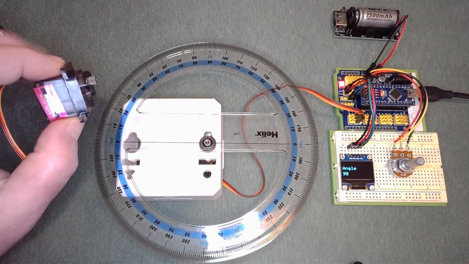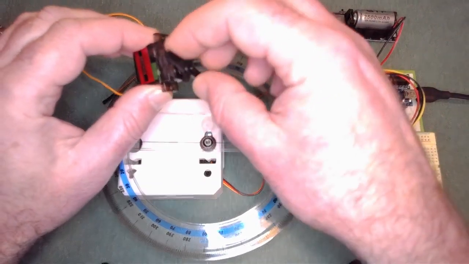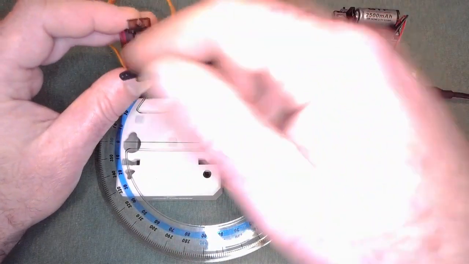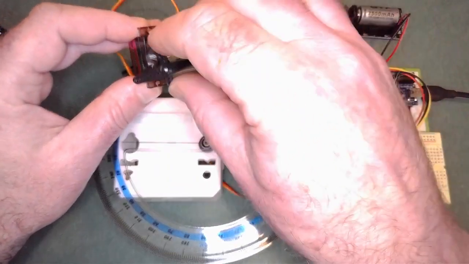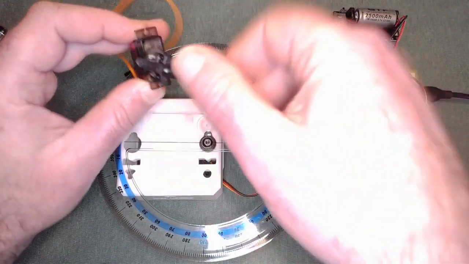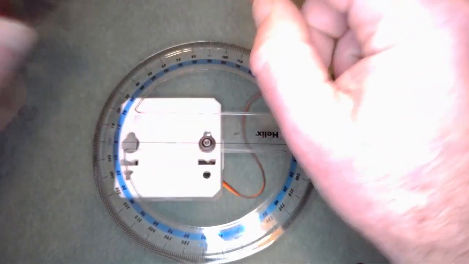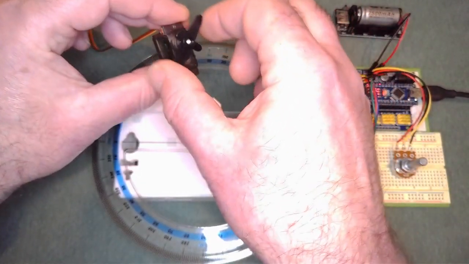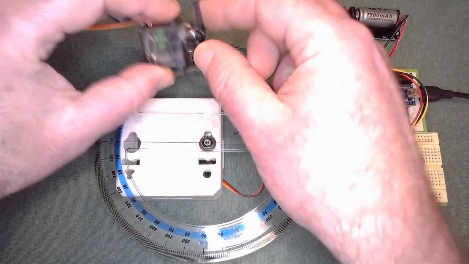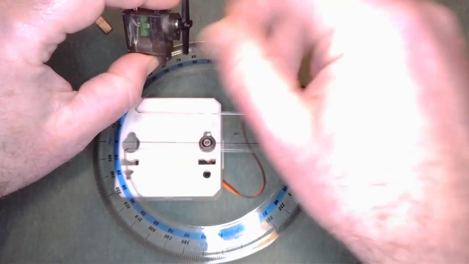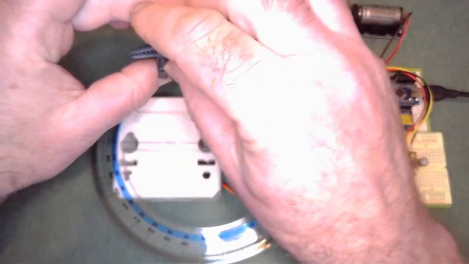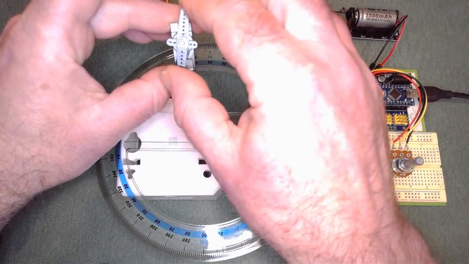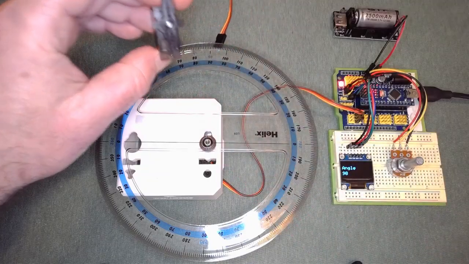You also need to be careful with the metal gear servos that you buy. This one has a physical stop inside it, so there's a little dimple on one of the gears. When it reaches full lock in one direction, it hits the gearing underneath and stops, and similarly in the other direction. But you can see you get well over 180 degrees. This is another one that I got, which is interesting. This one doesn't have a physical stop, so you can rotate this continuously. The stop is actually written onto the board, so when it reaches that position, it will stop.